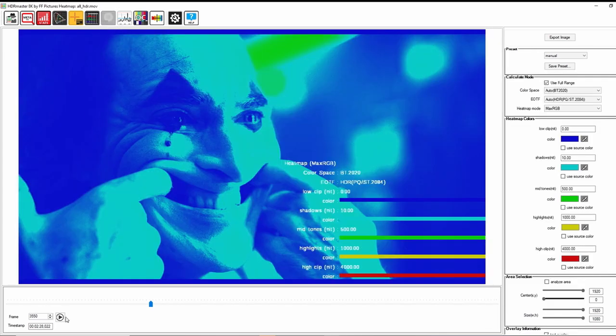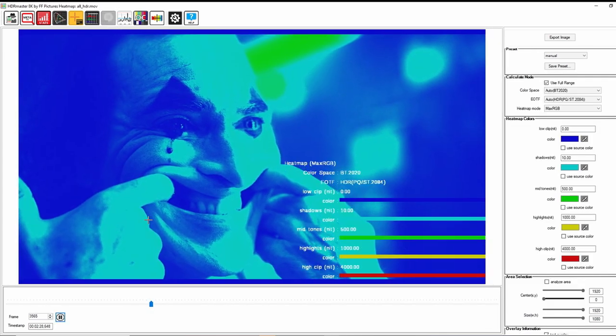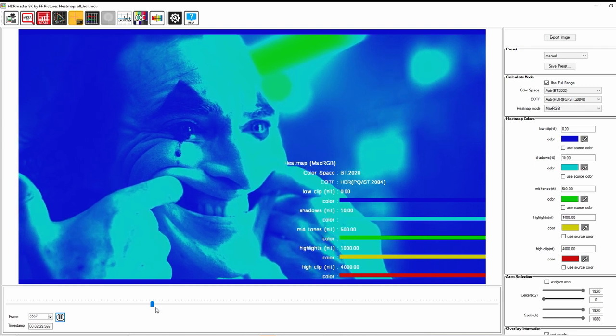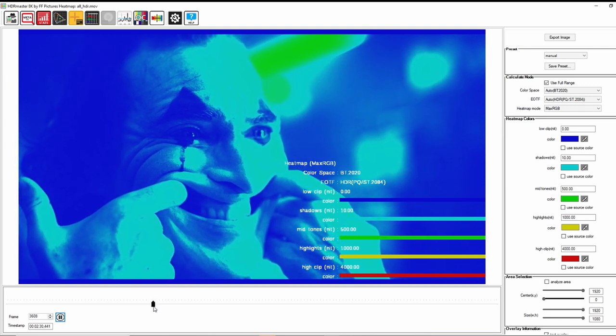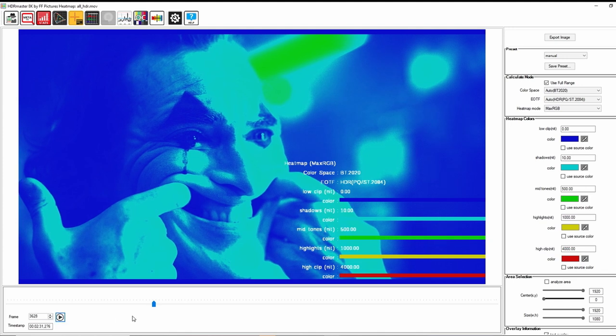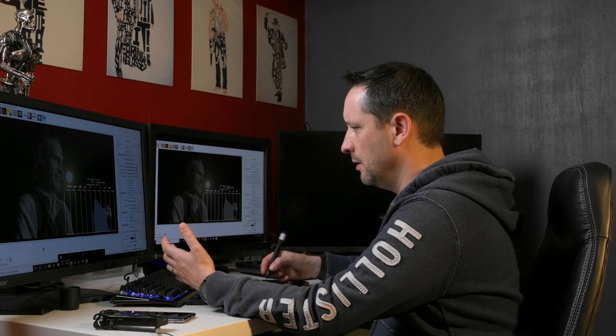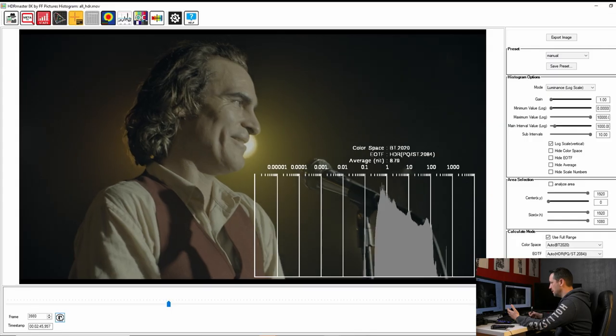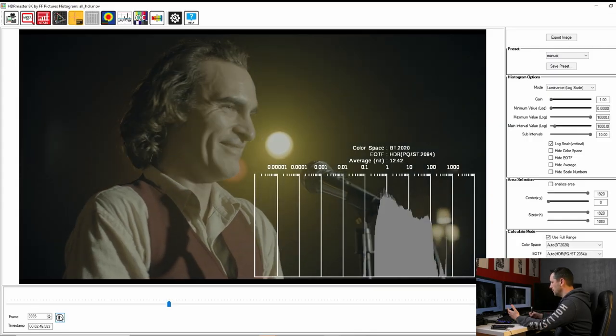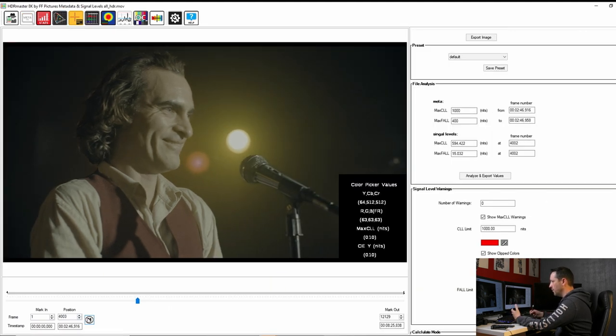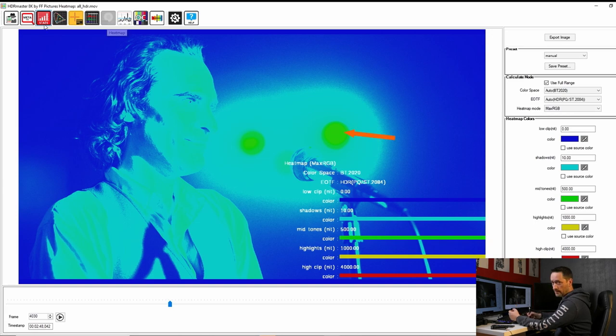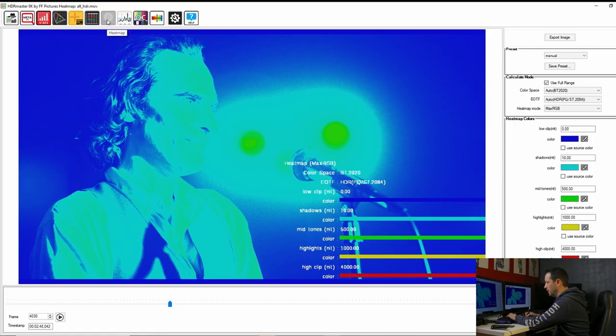When we are looking at the heat map, the majority of the image is between 0 and 10 nits. There is a bit above 500 here, but that's all. Here it's the same. 90% of the signal of the image is under 100 nits. There are some stronger light intensities over there on the lamp in the back, but it's only the lamp in the back. The highest value is under 600 nits. It's just right there.